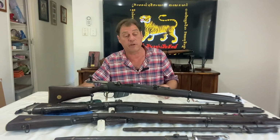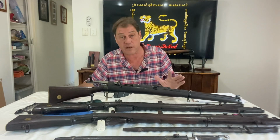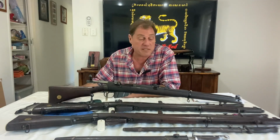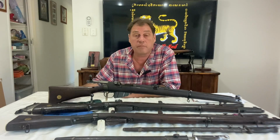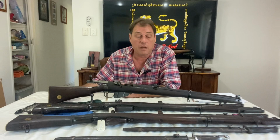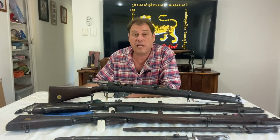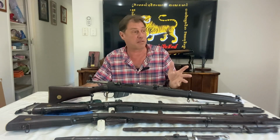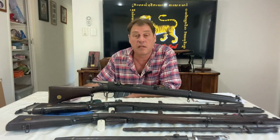It's widely thought that there was a lot of extra time and finesse put in the manufacture of these beautiful rifles, predominantly because of the status of their customer, the King of Siam, King Rama VI, but secondly, their quality control. Birmingham Small Arms needed to put their best product out there for repeat business and future clients.